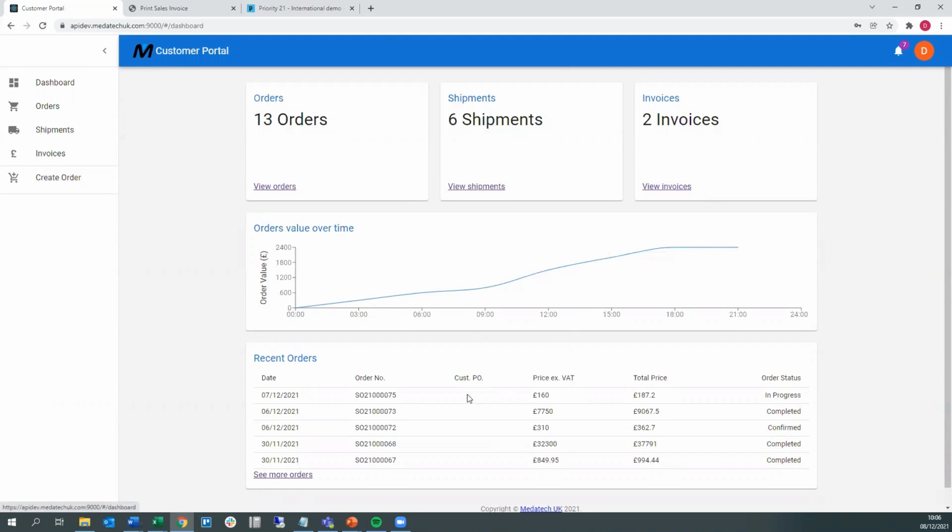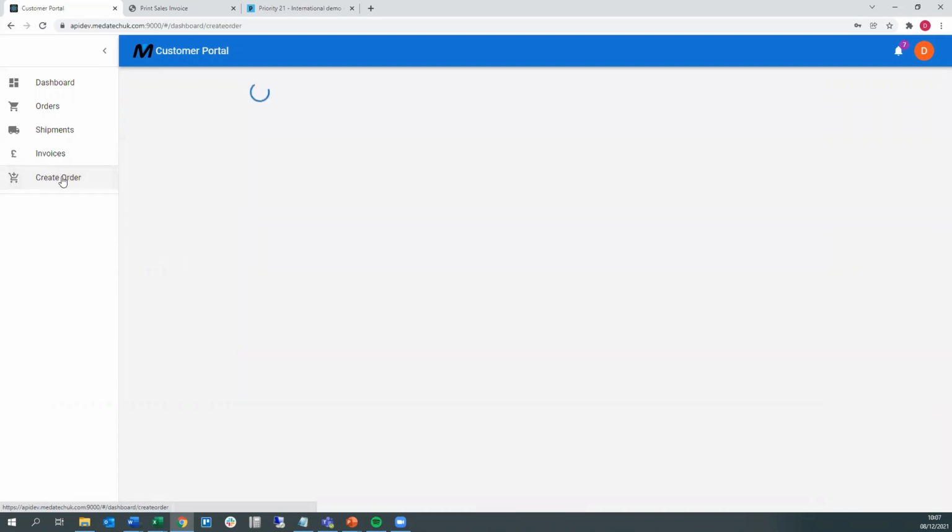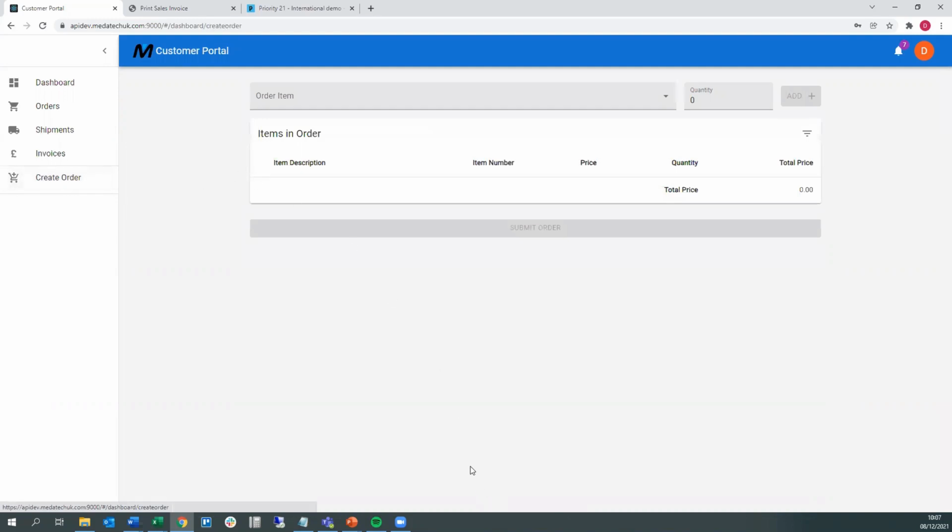Next, we can look at the exciting feature that will allow your customers to place orders directly through the portal. Select the option Create Order from the left-hand side. This opens up a new page where you can start adding parts to an order.